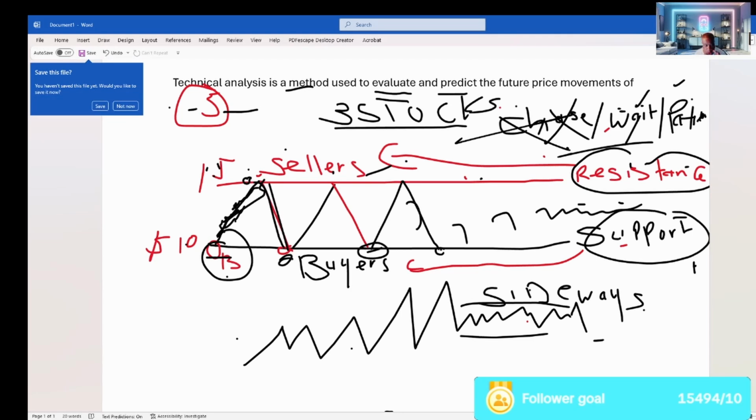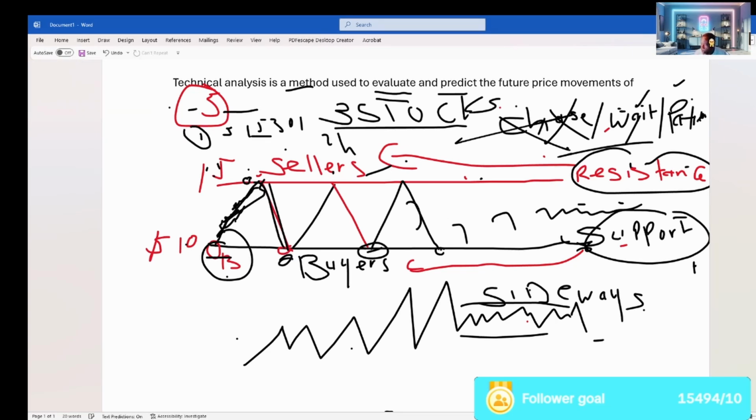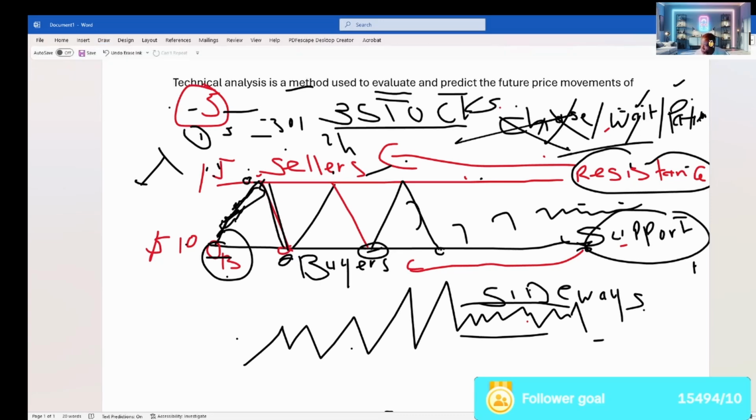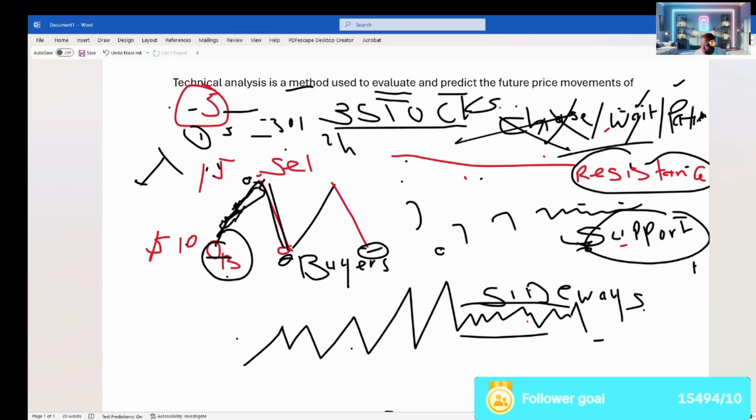Most of the time, if you can manage these two, because we always buy at the support. Whatever you put in the short term, we have what you call an interval for the day. Whatever you put: 1 minute, 5 minutes, 15 minutes, 30 minutes, 1 hour, 2 hours, interval as a time. On 1 minute you buy at support, you sell at resistance. Let me show you clearly. I'm going to show you that again. 1 minute, whatever you buy, don't worry about that.